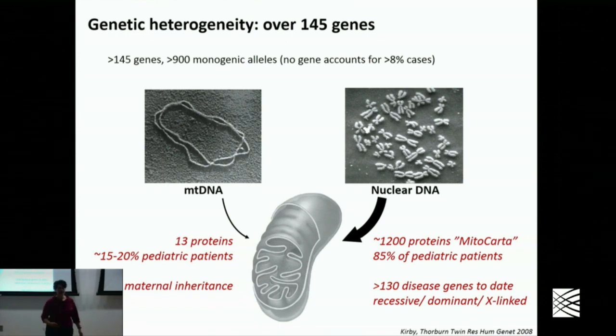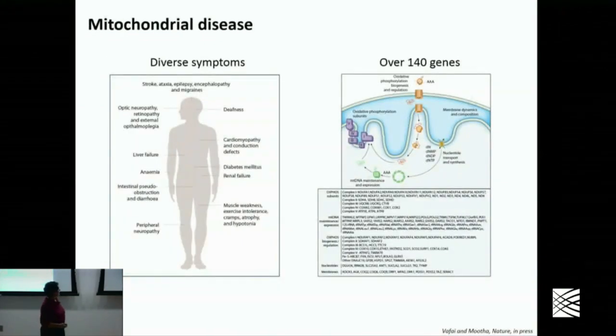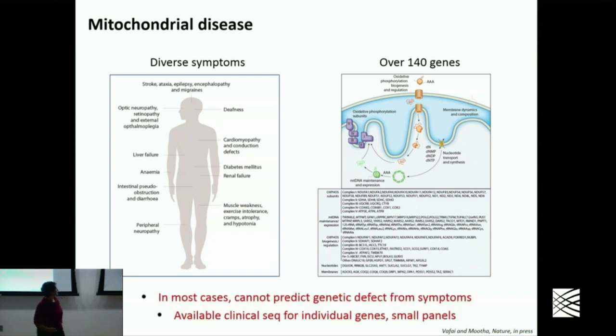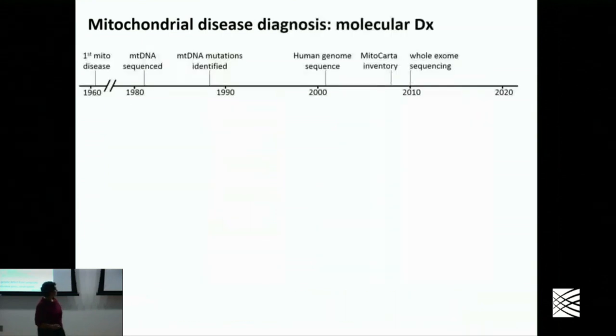But kind of anything goes with mitochondrial genetics. So these two heterogeneities, clinical and genetic, make these perfect for genome sequencing to revolutionize the diagnosis of these diseases. And importantly, in most cases, from the symptoms you can't say, all right, I think this person has a mutation in RS2 and this one has a mutation in POLG. Mostly with oxphos disease, you can't tell which gene is mutated in any given person.